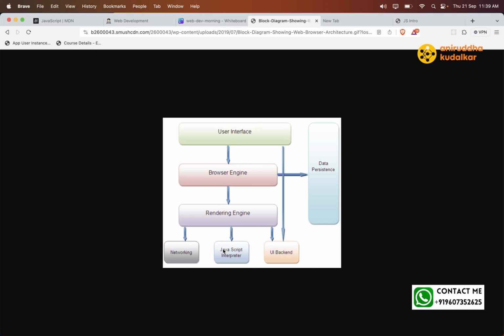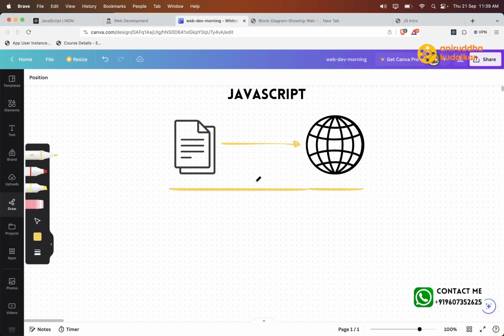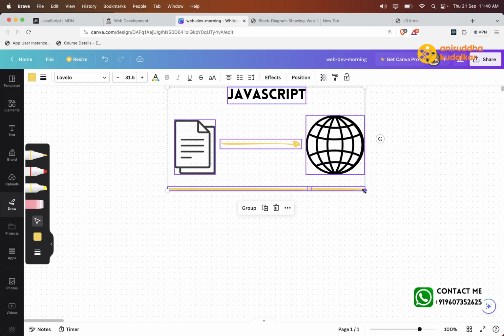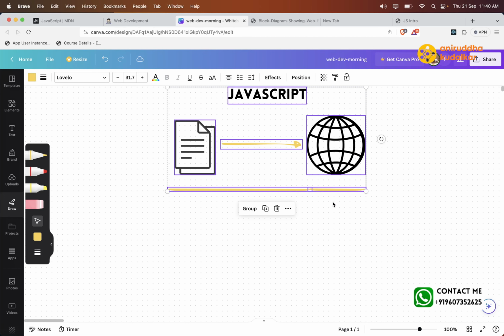Why limit the JavaScript for browser only? Why can't we use JavaScript to develop server-side applications? So presently JavaScript is limited to web pages only, right?